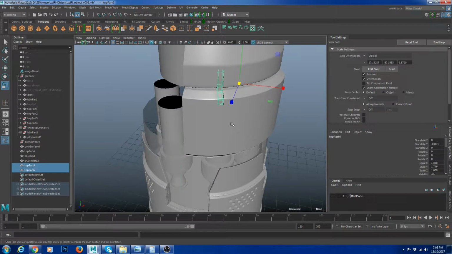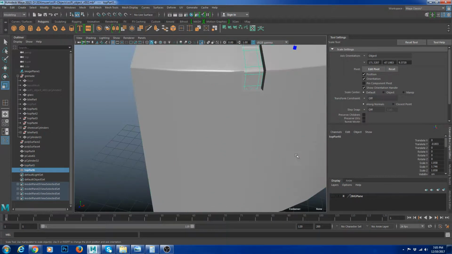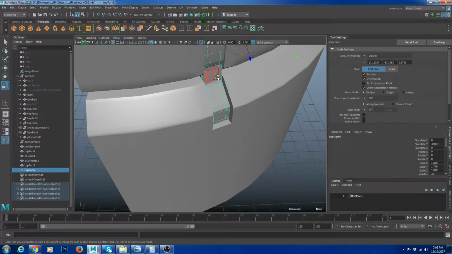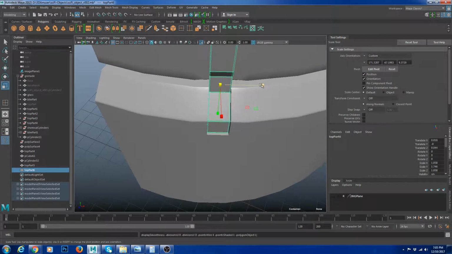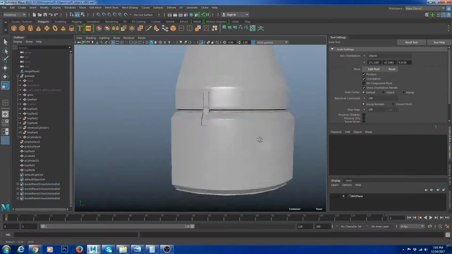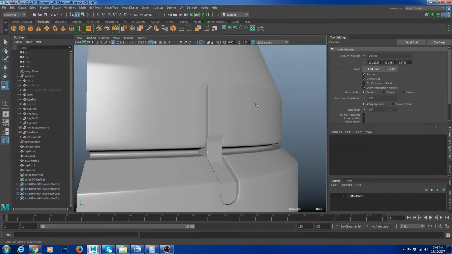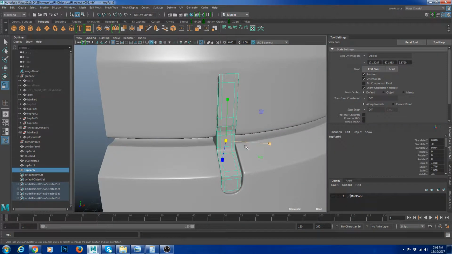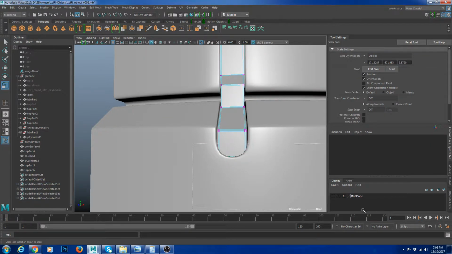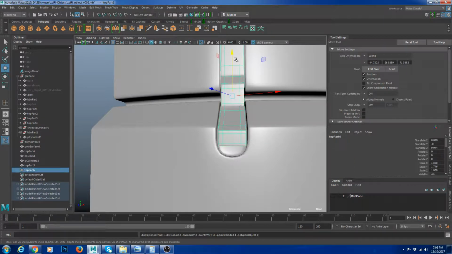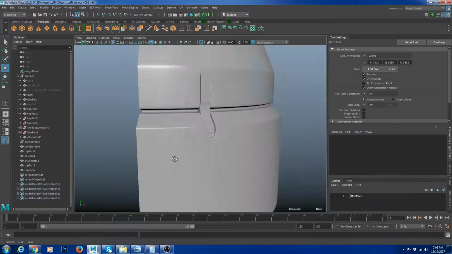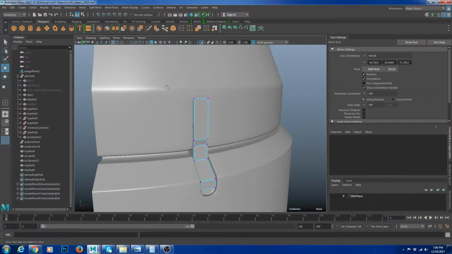I kind of selected everything, so I'm going to isolate my pieces. Pull this out a little bit. Pull this out a little bit here.